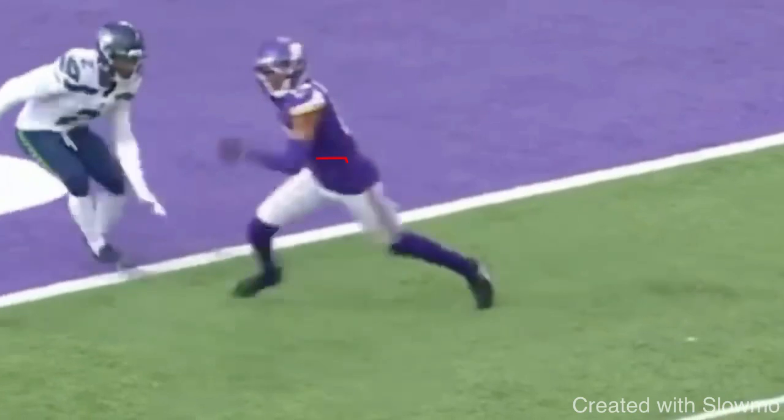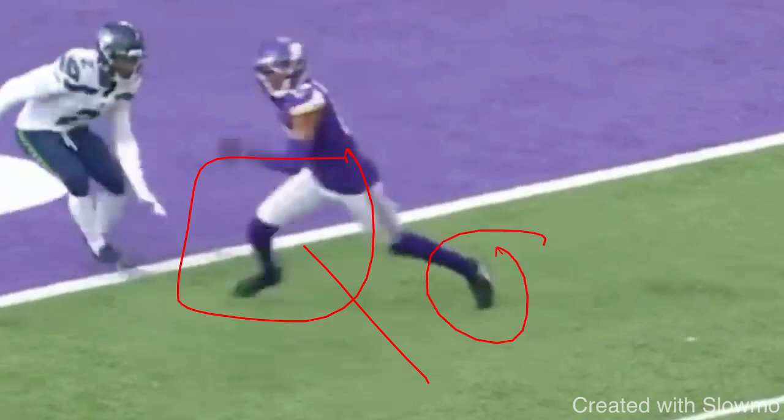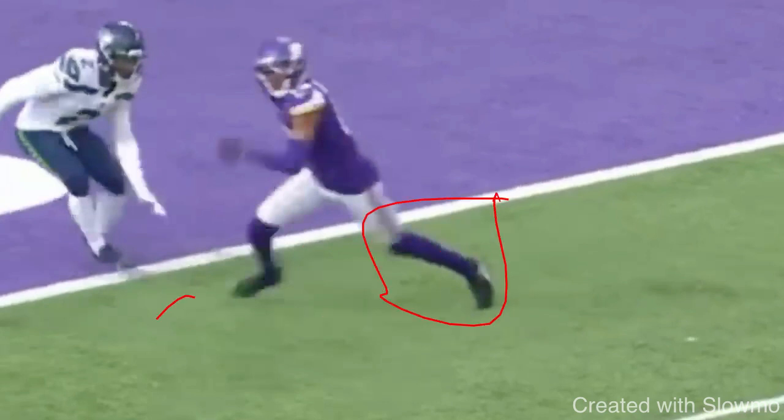So now he decides to break on this outside foot. That's something that is extremely rare because he's driving off of this foot back to the out route, which is something that's very hard to do. If you guys run this type of route and you break with your inside foot and snap, pivot the right leg, then hook the left leg around, you're out in 3 steps, that's completely fine. But the main thing we're going to focus on is just a hip drop technique, okay?